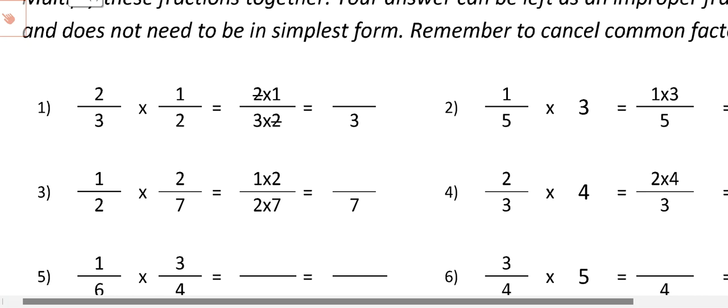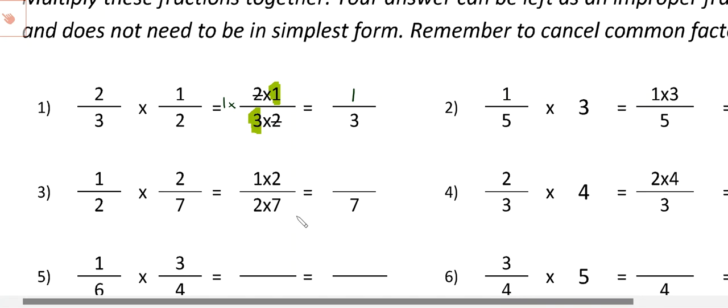Good? Alright, so you can see with this example, we've got 2 thirds times 1/2. We've written it as 2 times 1 divided by 3 times 2. Are you good with that? The 2 and the 2, they've just crossed out, but we know they don't just disappear. What does it become? Remember? 1. Good. The 2 and the 2 become 1 times whatever's left. So it becomes 1/3.